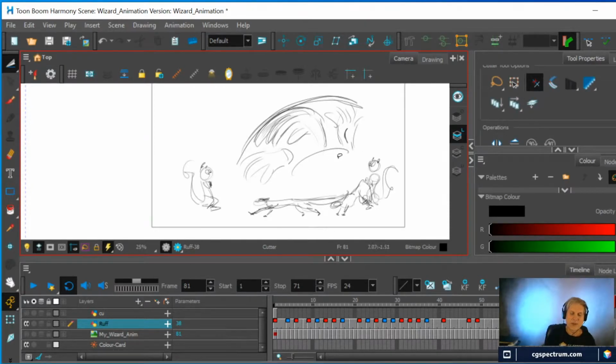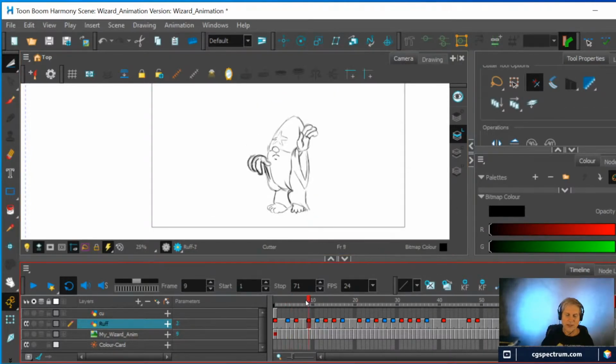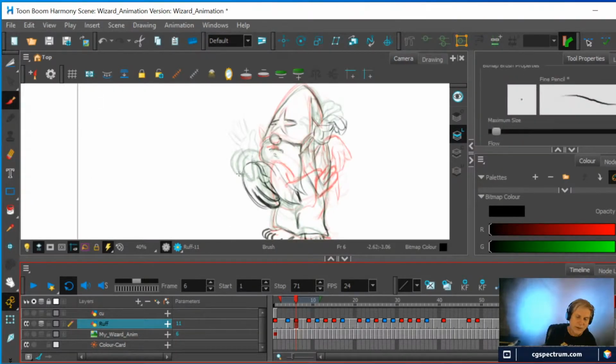Anyway, that's what I was doing earlier with the wizard hands here. I was making them longer. The point of it is, if I turn on onion skin, let's see if I can line this up a little bit, you should be able to see that there's an arc that you can trace from one side to the other. From this point here, that's one of the fingers on this hand, to this hand here, that's the other point. Then it has to be a nice clean arc from one side to the other. Not doing that too nicely, it doesn't look too clean tonight, does it? But you get the idea.